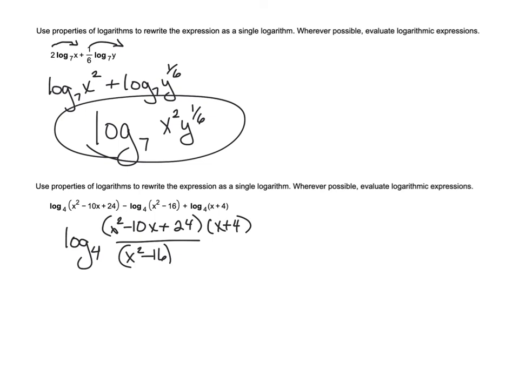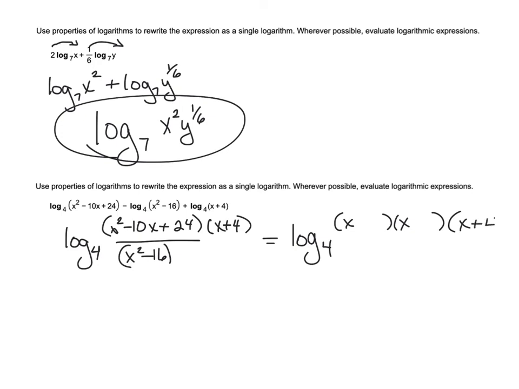If you want to rearrange it from the beginning, it makes a little more sense to multiply the first and the last one first and then divide. But either way, this is what we have. And this is really kind of big, but they do want you to simplify. We're going to be able to factor and simplify. So let's look at that. And it does work out that way.